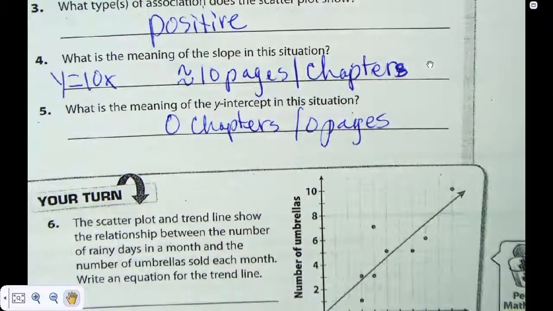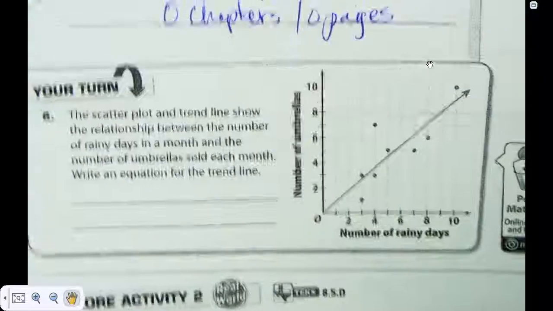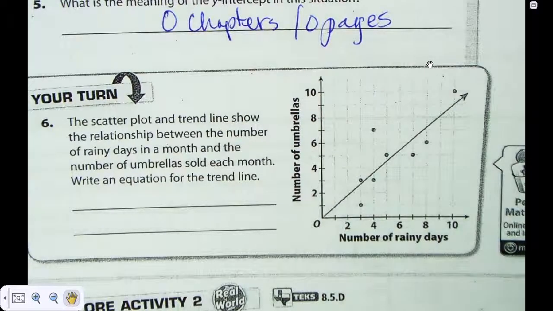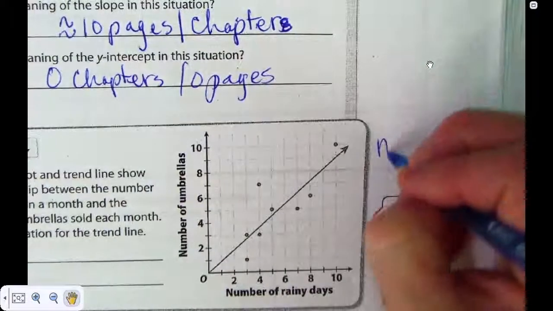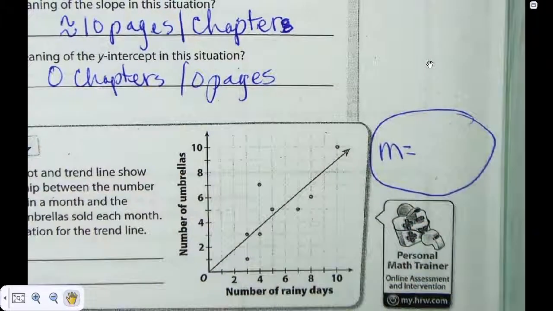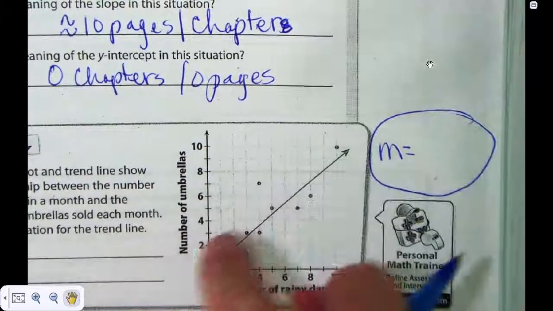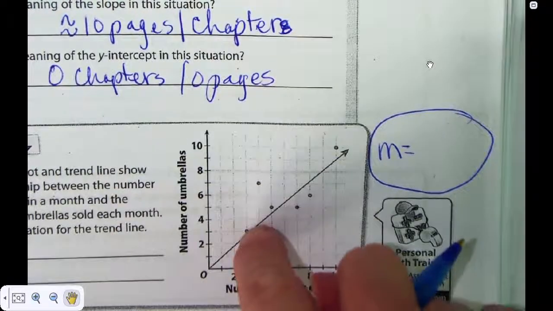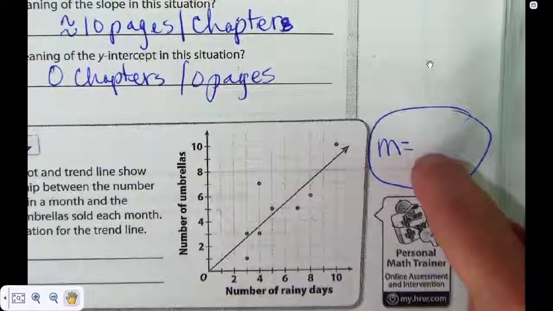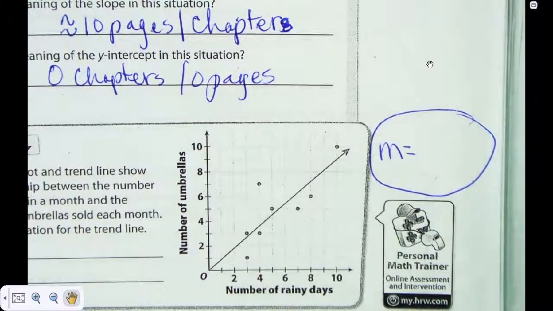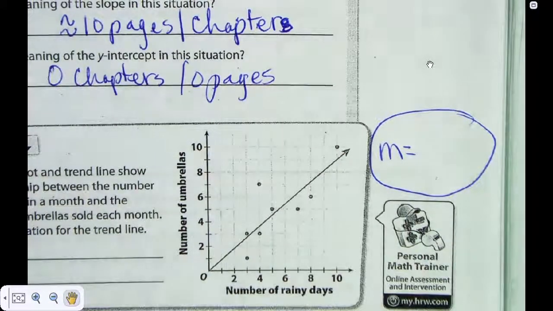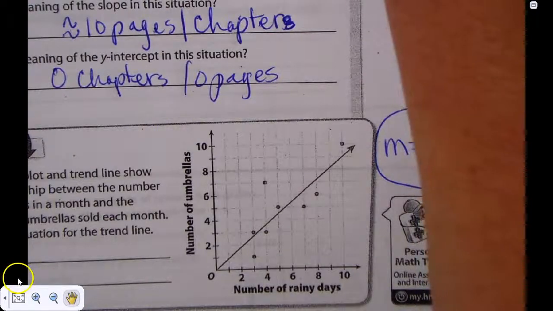Okay, number 6, what kind of relationship is that on that graph? It's positive. So what I need you to do now is use the trend line to write your equation. The first thing I want to see over here is where you got the slope. Right over here. You find 2 points that are on intersections. Find the slope, write your equation. Go. Let's see what you got, people. I'm going to pause it.